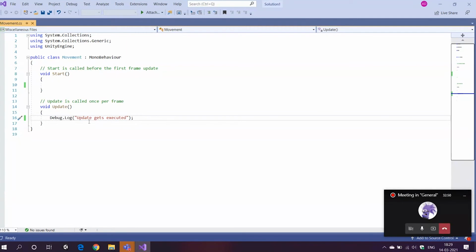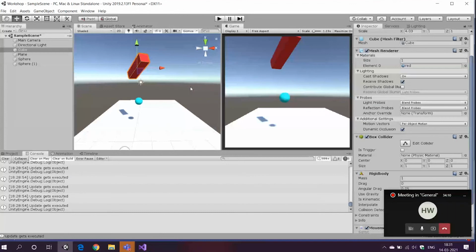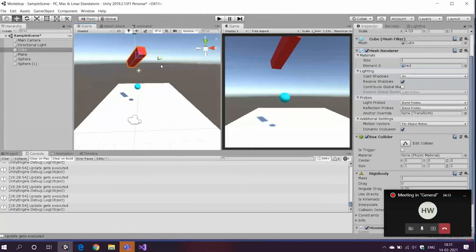So this statement update gets executed and will be printed 40 times. That is what this update function means. You can call it a for loop, or let's say a kind of loop. Okay, so I'll be running an FPS system using my script.